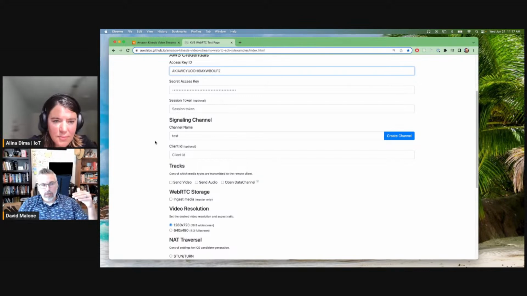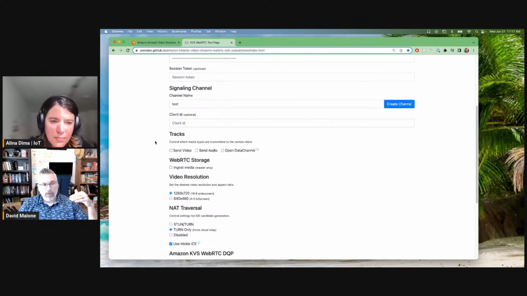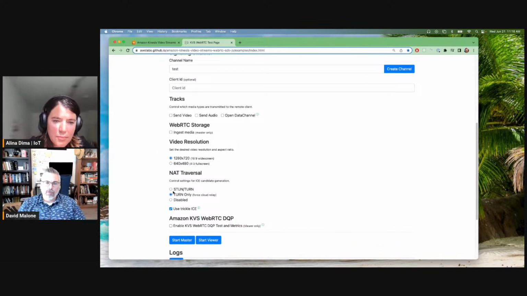It allows you to test a couple of other aspects and get a little bit more down into the weeds. So, for instance, in WebRTC, the peers are going to attempt at first, if you configure your apps this way, to connect directly to one another for the lowest latency possible connection. But if there's something going on with the network, such as asymmetric NAT issues or firewall issues or whatever the reason might be, there is a cloud-based relay server, and that's what TURN is, that the devices can fall back to, and they'll still relay their media to one another. So it still allows them to connect.